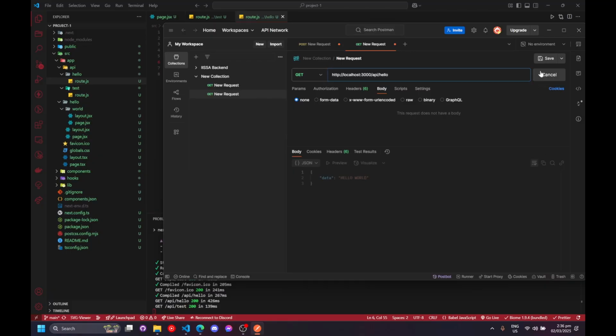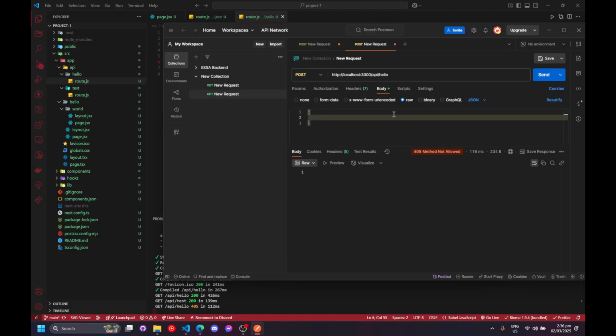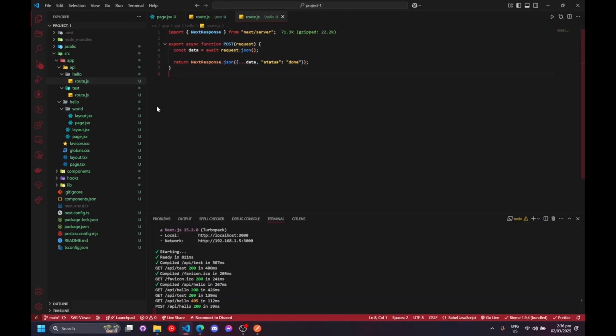If it's a GET request, you get an error. But you need to turn it to a POST request, body raw, right? And then let's say we put information. You can put string data, but you can also put numbers. Say like that. Now if you send it, it will send that, but also the status done because we received the data here, but we also send it back here just as an example.